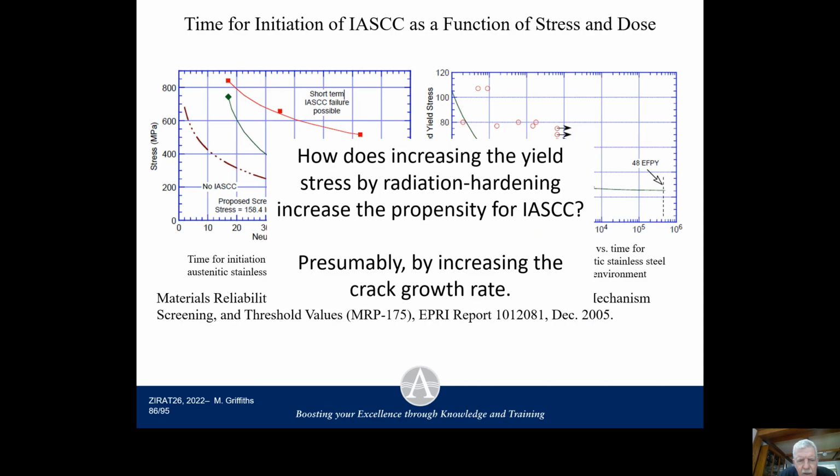But we have this other set of data where they look at the percent of yield stress on the time it takes to initiate cracking. So on the one hand, on the left-hand side, we have this increased applied stress, increased time. Sorry, it should be decreases the time to initiation. On the right-hand side, that should be decreases. Apologies.